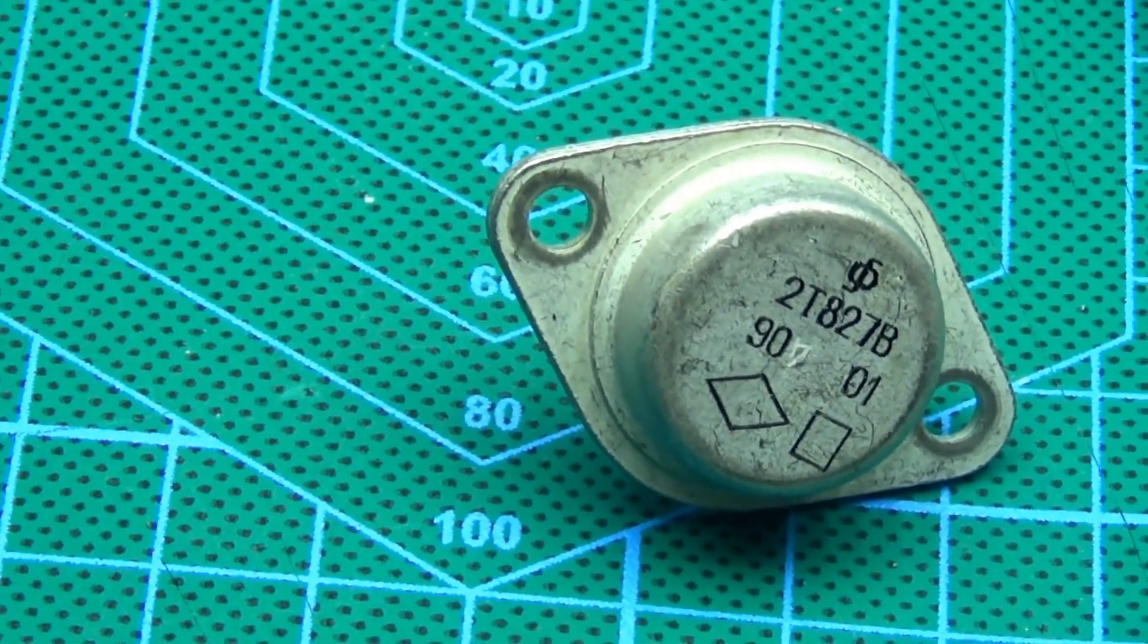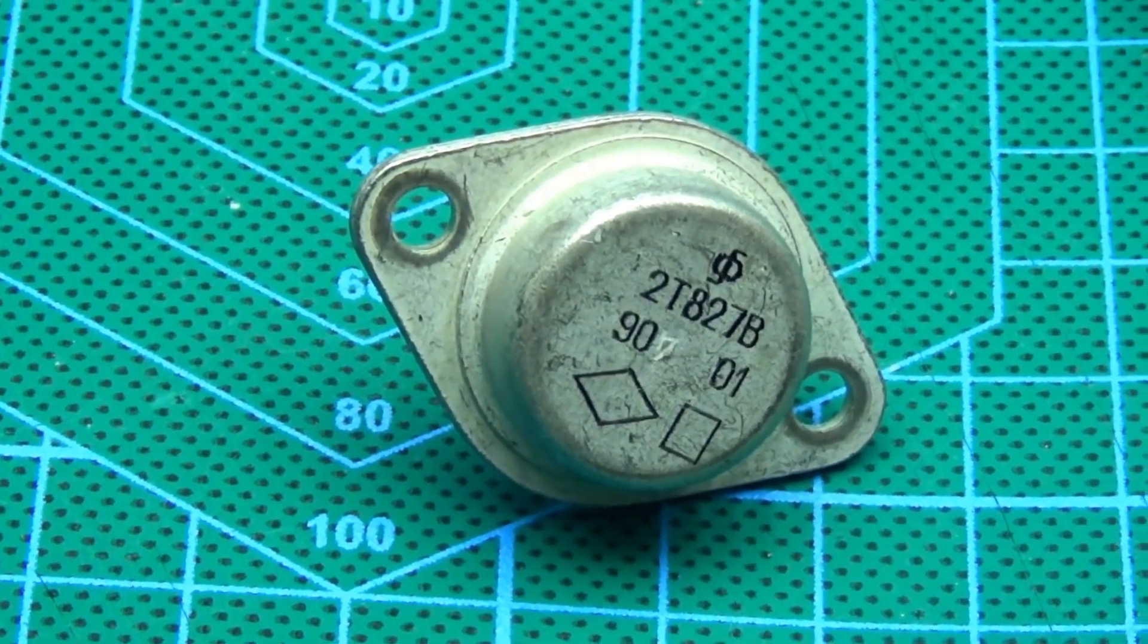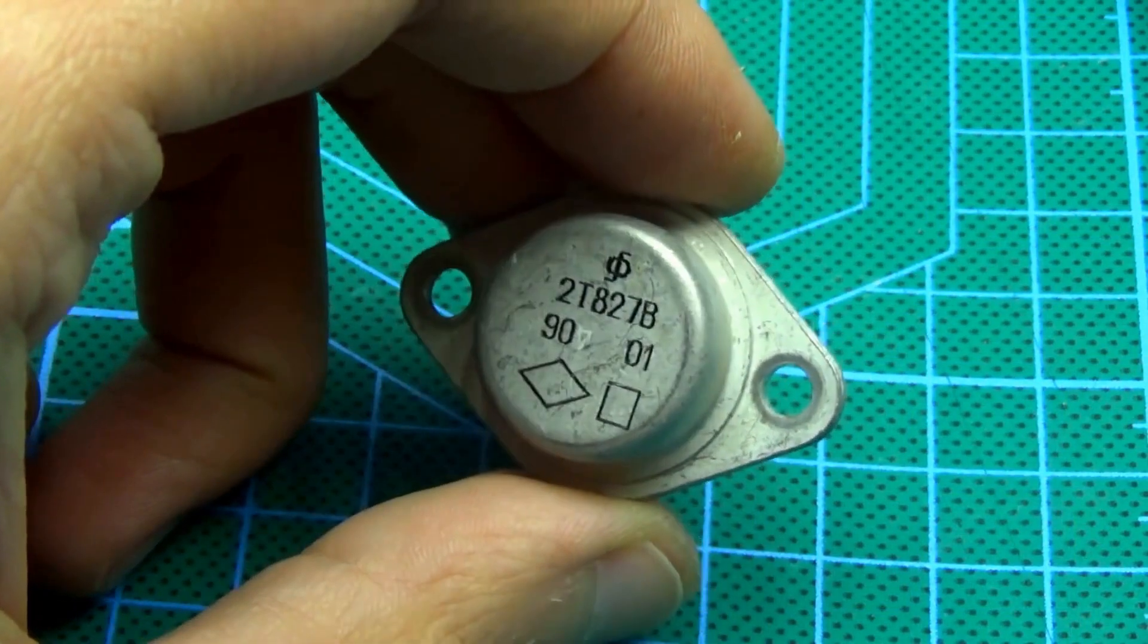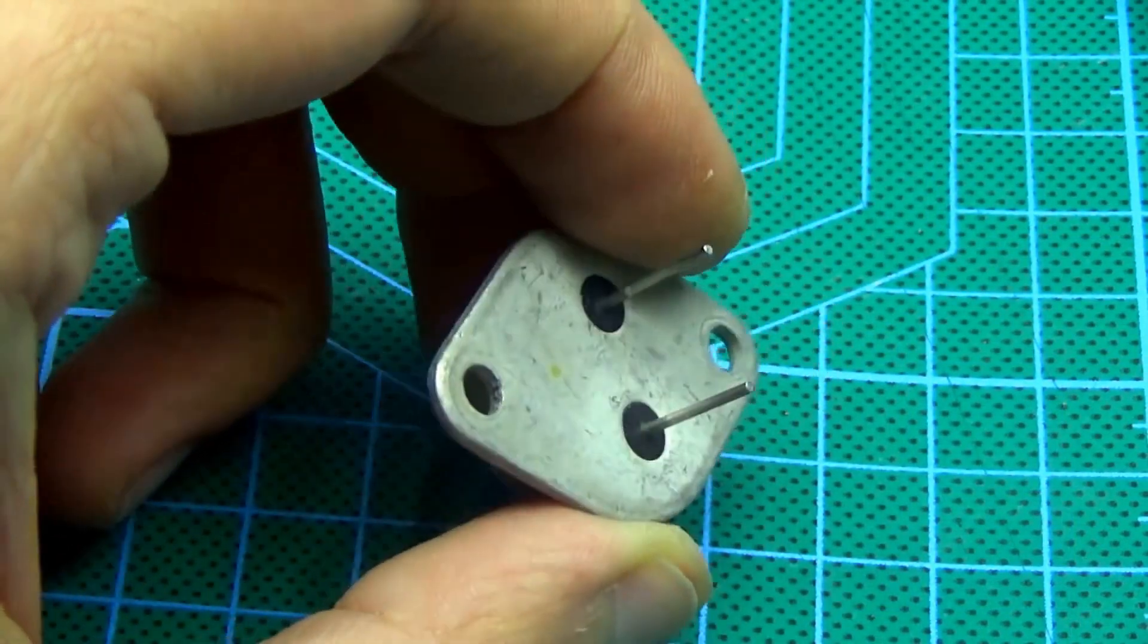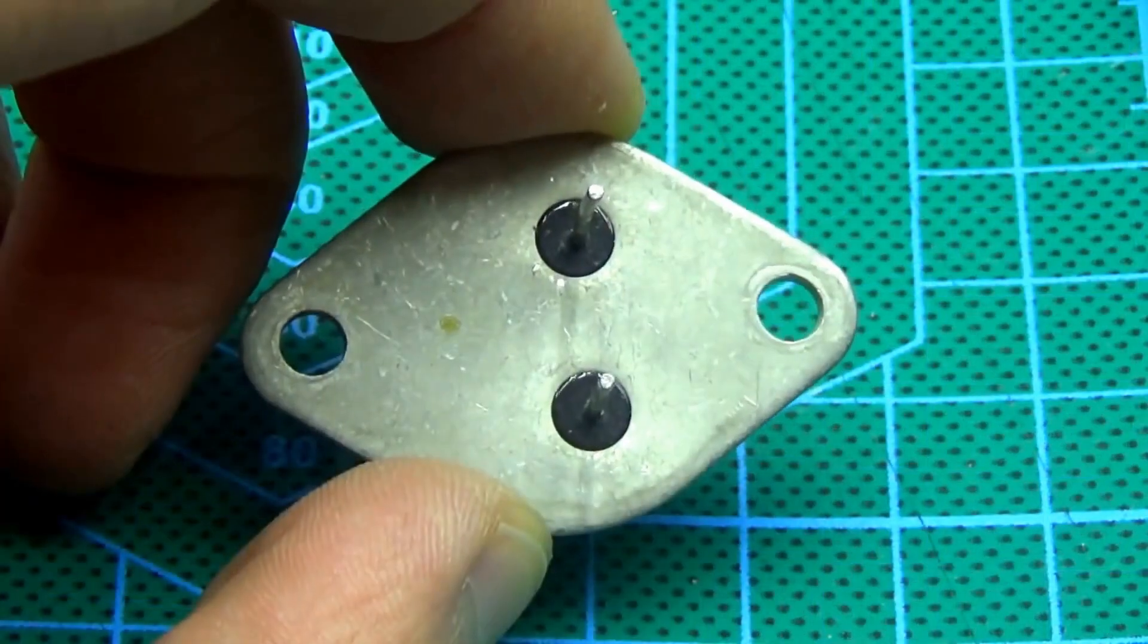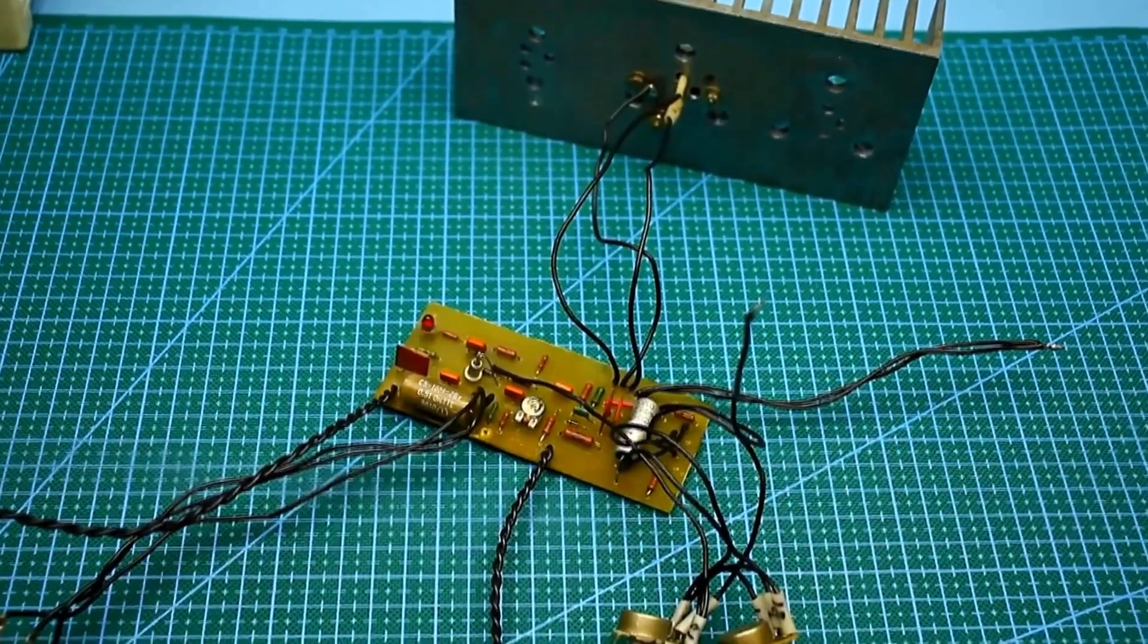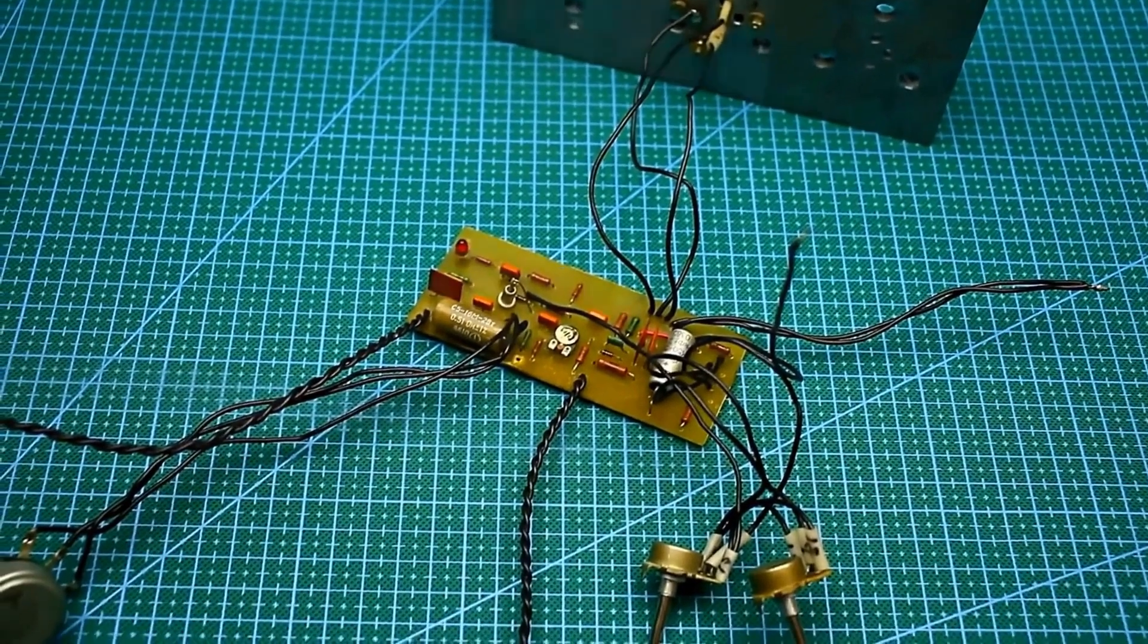But the KT827. A transistor that is very much in demand these days. It easily outperforms modern counterparts. The transistor is just amazing. It's a pity it costs as much as a Lamborghini. Well, let's finally test this newly made power supply with ancient radio components.